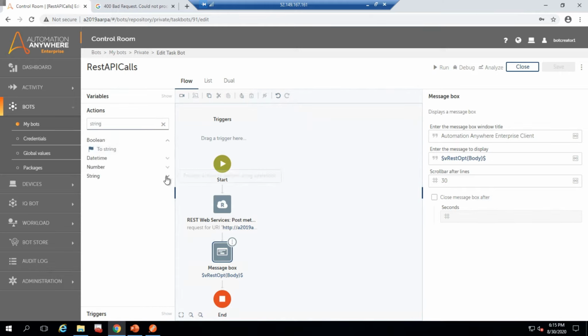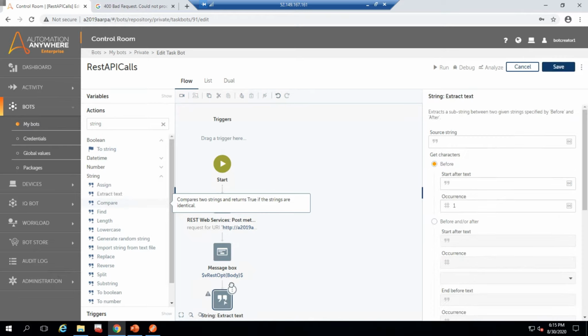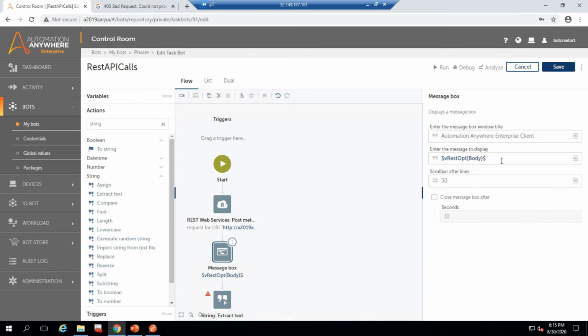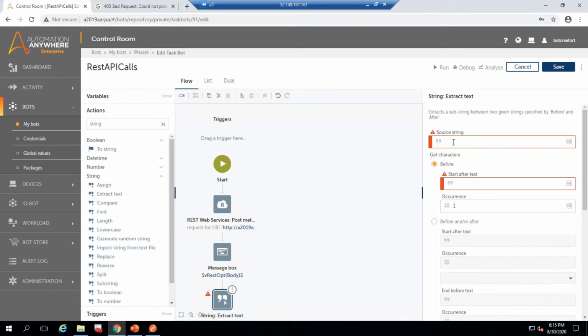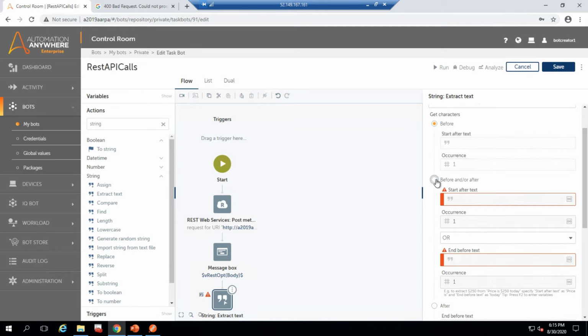String operation, so here it is, and use extract text. So here I'm just going to give the source, the same whatever I just gave here. I'm just taking this, just giving it here, and then I'm just going to use substring before and after so that I will just get the specific string.